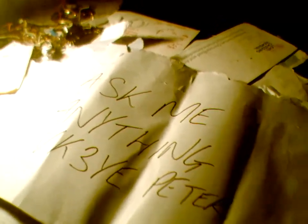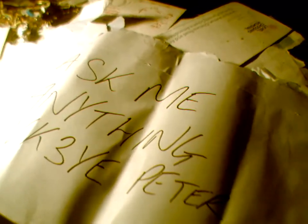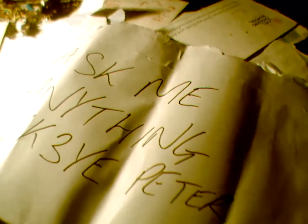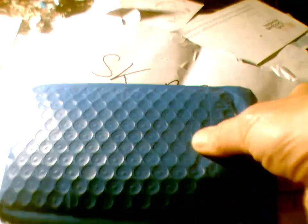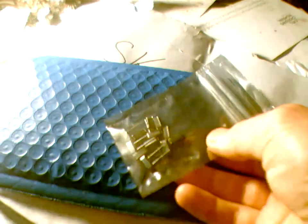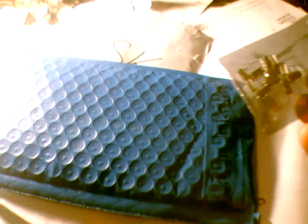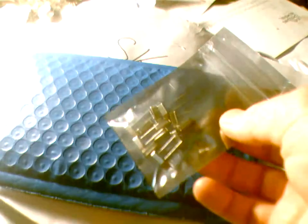We've had an interesting item of mail. I don't want to talk about it fully because it's not yet available. But if you are watching, Matthew — I have received an item. Your crystals are inside. These are very special crystals, not just off-the-shelf crystals. They are operating on special frequencies and will make transmitting on certain very popular digital modes much easier if you want to build a QRP-type rig. Thank you Matthew. I received your crystals a few days ago, and in a week or two I'll get around to making a project that incorporates them.